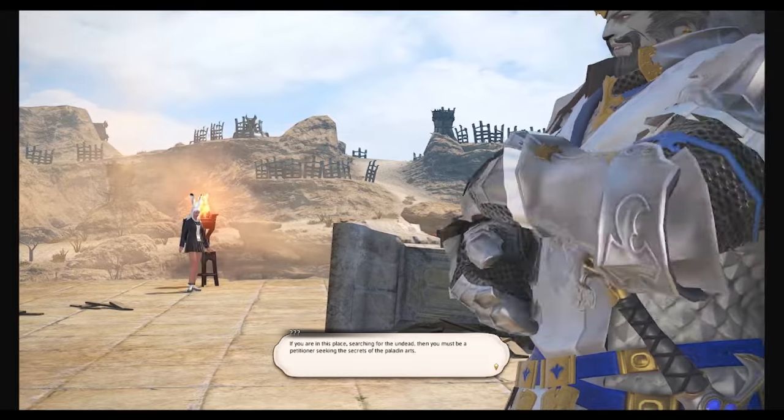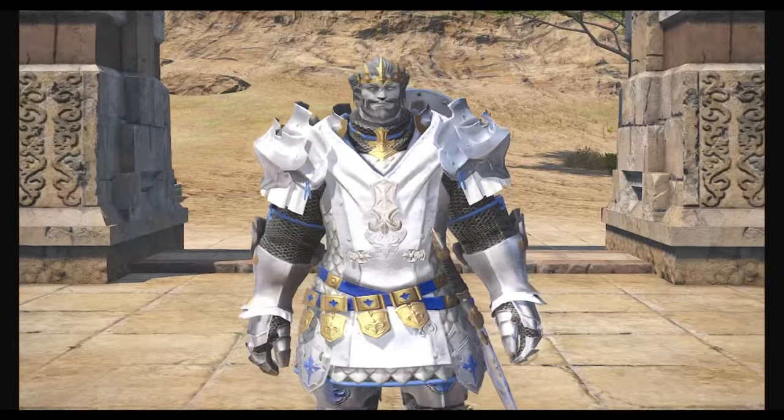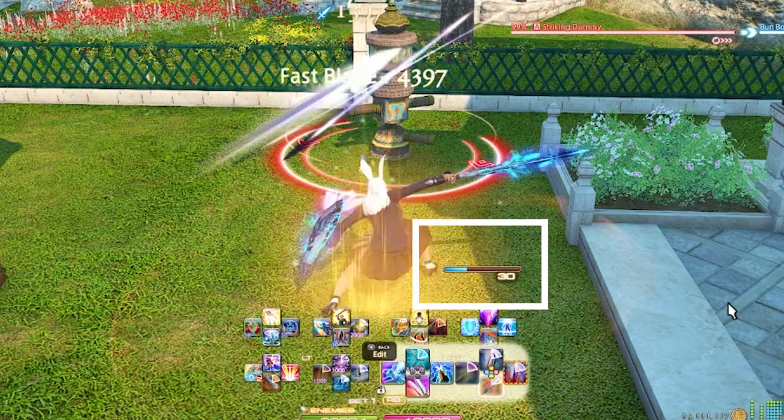At level 30, complete the job quest and equip the job stone to become a Paladin. Congratulations. Your job's specific ability is Oath Gauge. You generate Oath Gauge by landing auto attacks, so it's important that Paladin is always in range of an enemy in order to generate Oath Gauge to use on future job abilities.